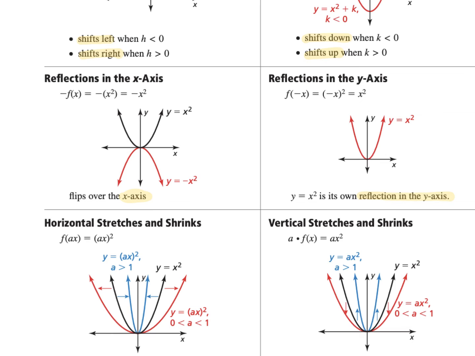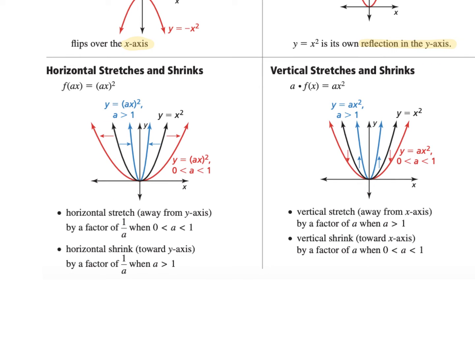And then our last type of transformation were those dilations, or what we would call stretches or shrinks. Now, here you can see that we are multiplying specifically 2x. It's grouped within the parentheses. And remember, this one did have that kind of tricky rule. We do need to remember that the stretch or shrink factor was always by a factor of 1 over a. So whatever you see in the function, the stretch or shrink factor is actually the reciprocal of that.